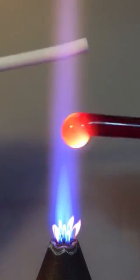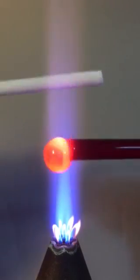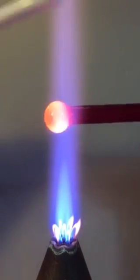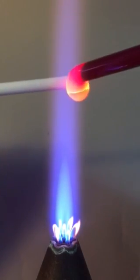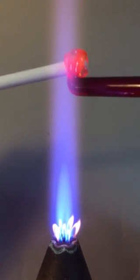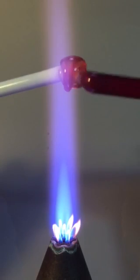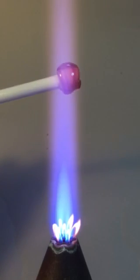So you heat the white and I'm almost heating it a little bit too much. You can see when I turn it that it started to bend, so you don't really want that. So I heat a big blob of Rubino and now I'm just gonna wrap it around the white in one big swoop. I start kind of dropping it at front and then pushing it over till it meets the other end. I usually leave a little white triangle, so I add a little bit more there. Then put the rod aside.